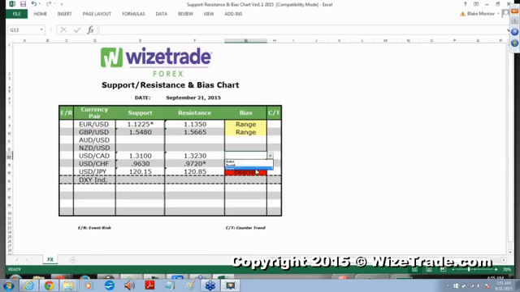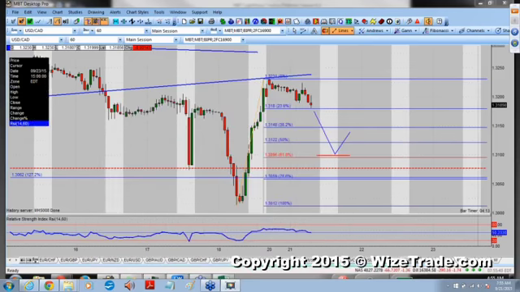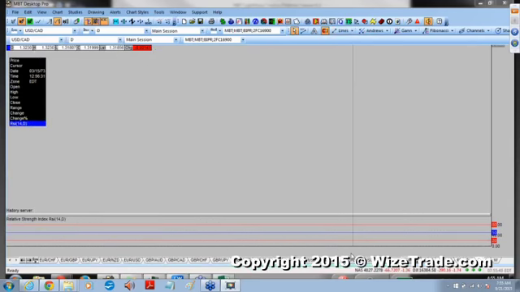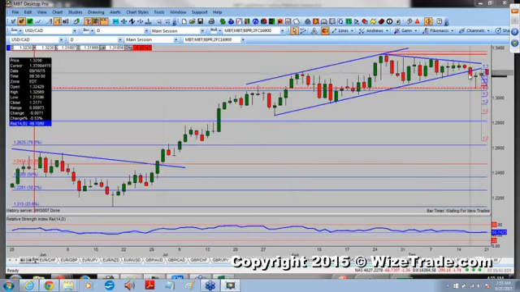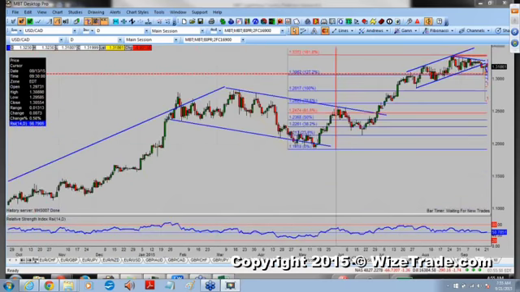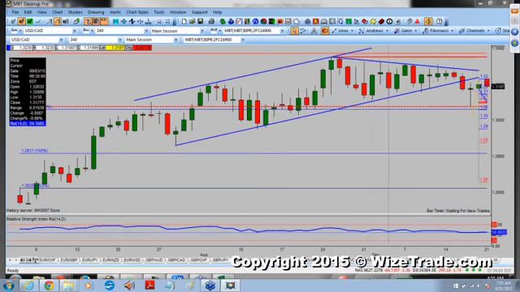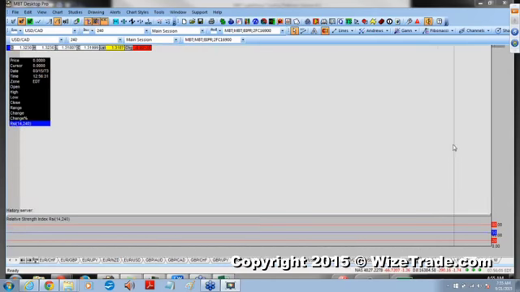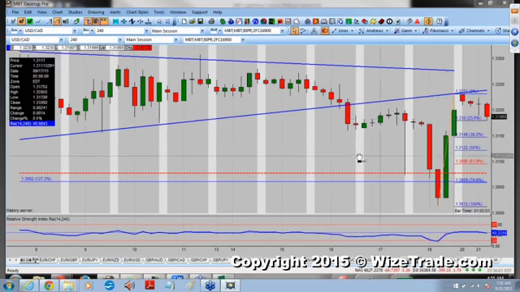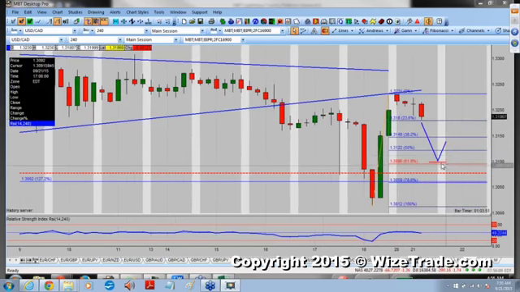Even though I put us back into a range environment, first time in a long time, last week we went into a range environment when we popped out of this triangle midweek last week. Even though we popped out of that range environment, I still think it's in a very bullish trend longer term. It's just, more near term, we've pulled out of it. So any dip to 131, I think, is still going to be a great buying opportunity, especially today.